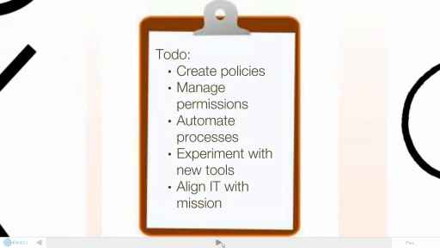There are still certain tasks that are needed to administer, such as creating policies and managing permissions. So there is still administration work in the cloud. It's just significantly reduced. There's also way more that your IT person can do. There's a much bigger role for technology in your organization. There's work you can do in terms of managing process. You can experiment with new tools, working to further align the IT with the mission of your organization. These are critically important things, but maybe they don't happen because you're spending all your energy and resources on the really technical details of IT.